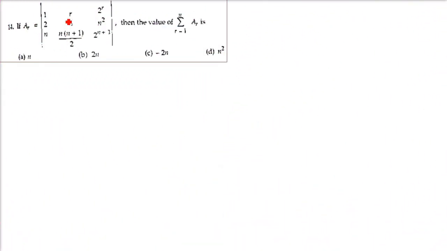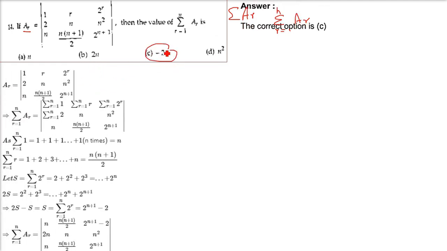Now the next one is A sub R, that is the subscript. Now we have to find out the sigma. Sigma is addition. R equals 1 to n, A R. So let me give you an answer here. The correct answer is actually, I'll just show you. It's not minus 2n, it's actually something else. So sigma means it's addition. If you are adding everything, you have to add the internal element also. So one by one you need to know what is sigma.